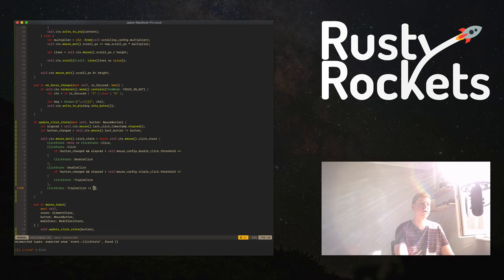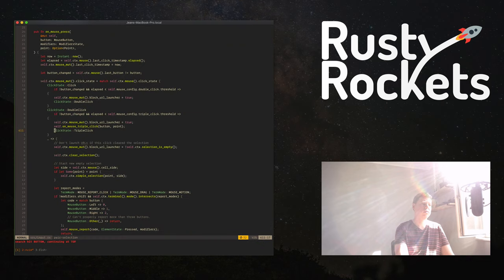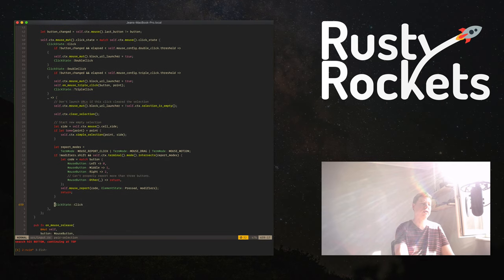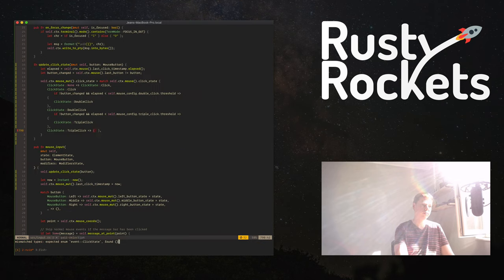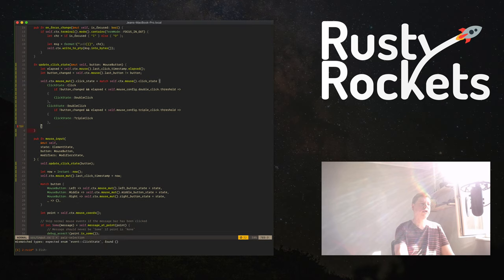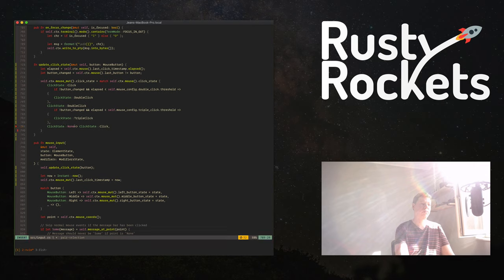Right, we do need to return something here. And what happens after you click? Well, on the other one, it was that you would get a... Actually. Right, so if there is a click, it would end up a double click, triple click, and then anything else would end up in a click. So that means that an extra click after a triple click would end up with just a click. And so we can move this down here. I'm not sure, I think it's something like this, right? Triple click. So this way we've covered all of them.